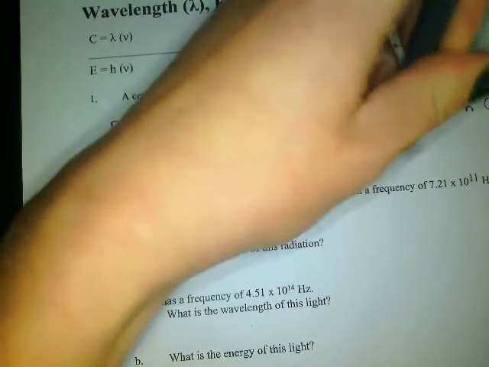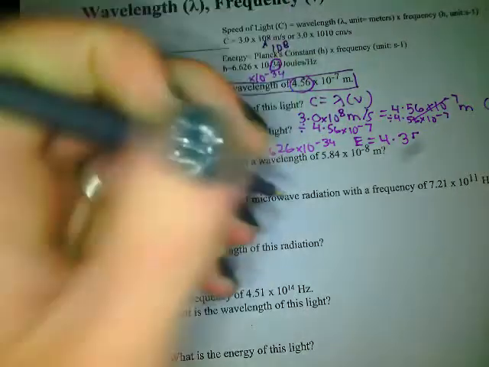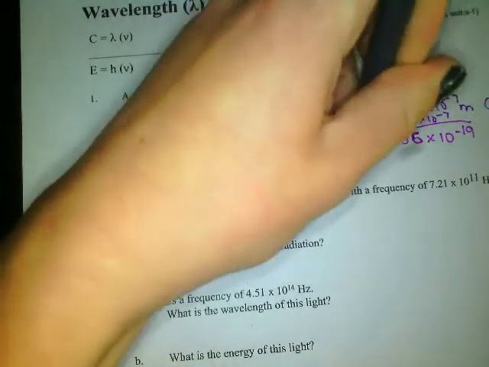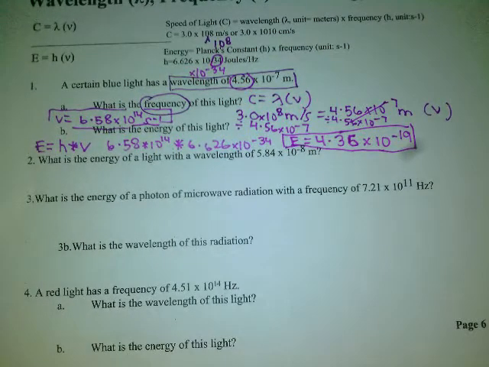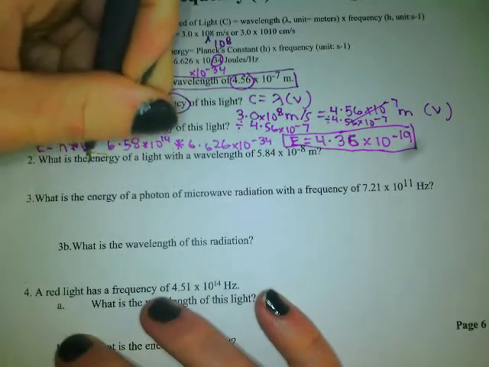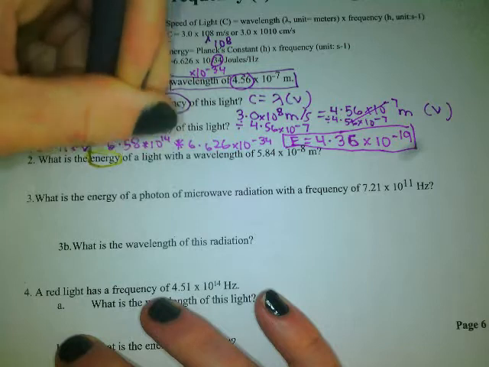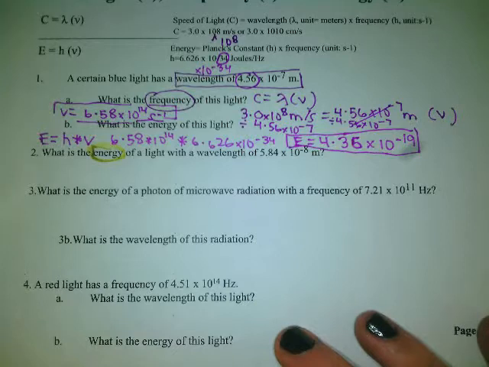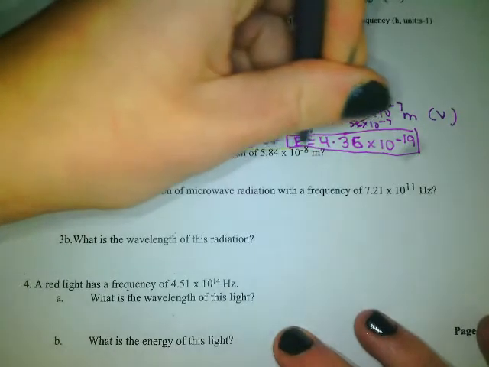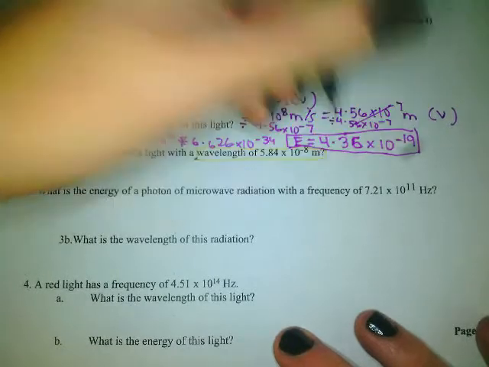And that is my E. There we go. Alright. For the next problem, it says, what is the energy? So E, I'm solving for E. This is my unknown. Of a light with a wavelength. So we have wavelengths. This is my known. So we have the lambda value, right? We have this right here, but we don't have enough information to get straight to energy, this one.